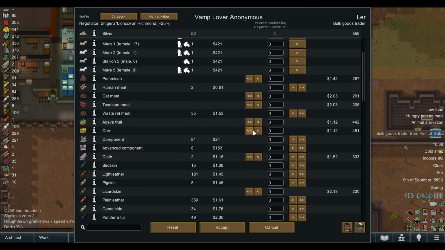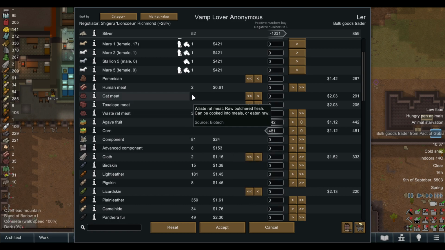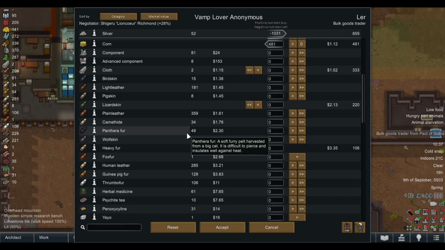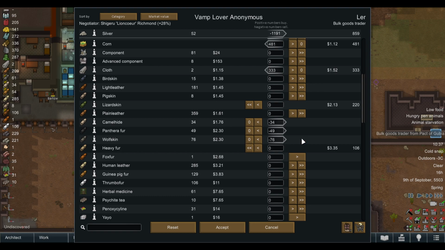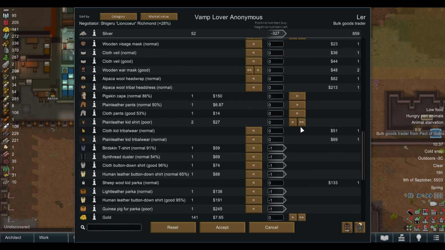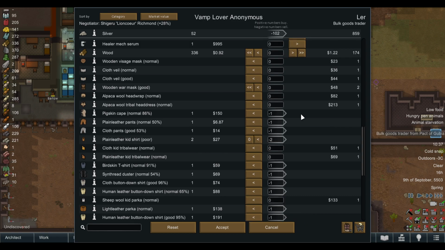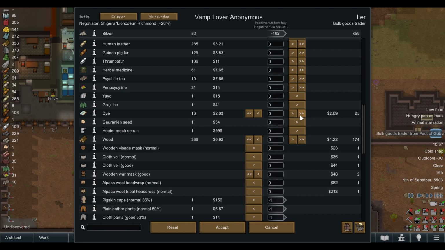Now, they have a bunch of corn and agave fruit, which I wouldn't mind. We can make some fancy meals again. I think we have enough meat. Maybe not. Well, we have a bunch of unbutchered stuff. I wouldn't mind some cloth also. Probably sell off some of this leather that I don't really need. What else do we got here? Anything they want down here? Yeah, they can have all this clothing. Kids stuff. Pants. Cape. That's good. Keep in the wood. Get rid of this seed. Go juice, the yayo.